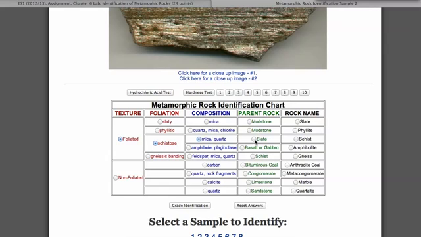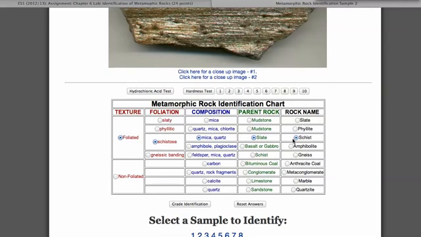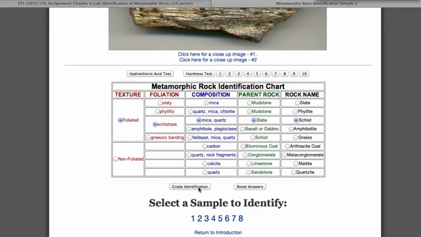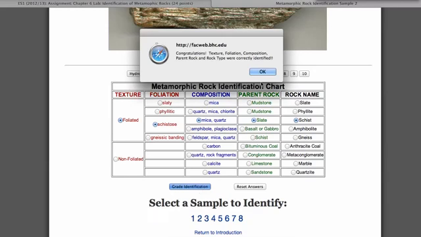The parent rock then had to be slate, so whatever this was before is what it is now. That did not make sense at all, but I'm not re-editing this. So that means this rock is schist. Let's see if we are correct. We got them all correct.